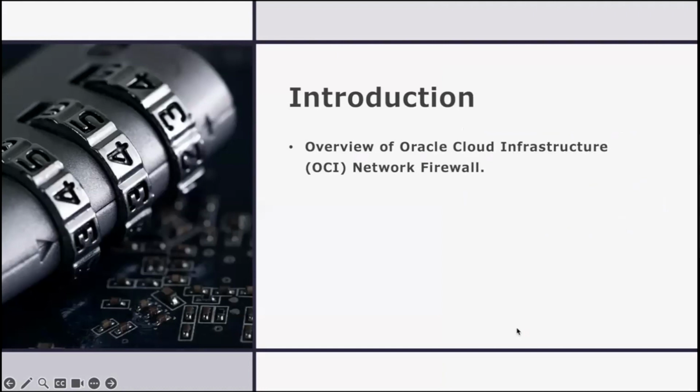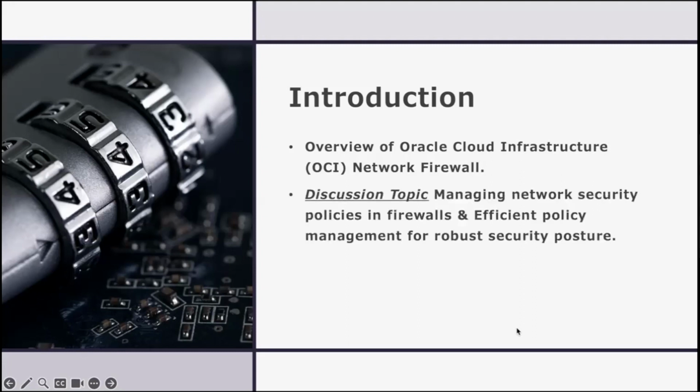This is powered by Palo Alto Networks, a market-leading next generation firewall service. We are running that under the hood for customers as a PaaS service, and it does threat prevention scanning and URL filtering, which is otherwise not natively available from the network security lists and the security groups. That is a common reason for customers to provision this network firewall and use it in their architecture. Today's discussion topic is specific to managing the security policies.